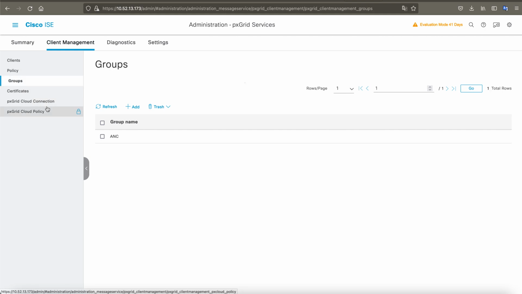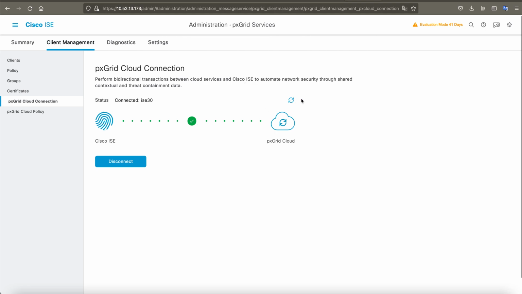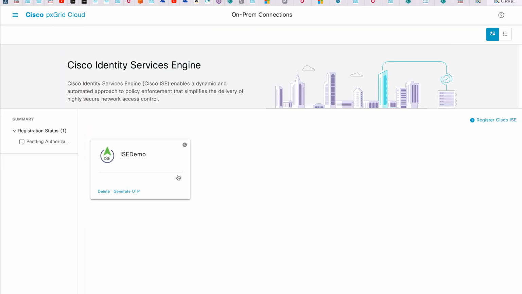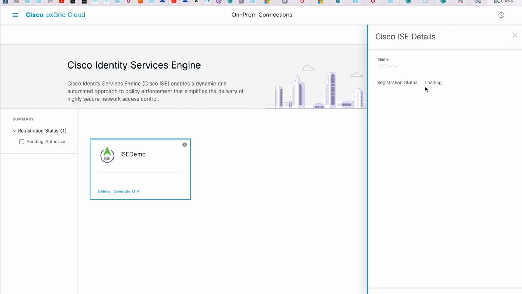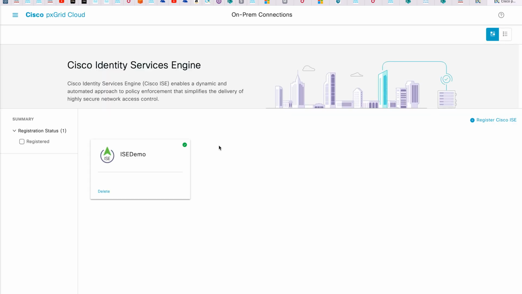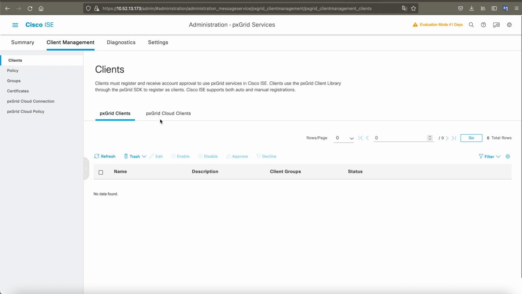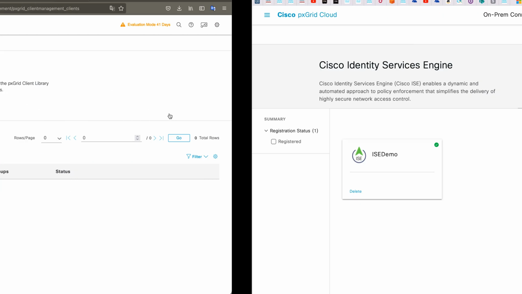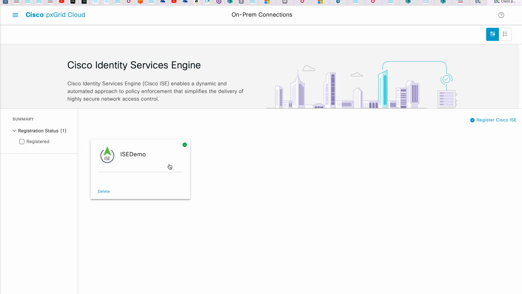So we have here groups and the connection. Here we are seeing the connection is completed. And on the right, we should be able to see something different as well. So let me click on this, just to try, pending authorization. So let me try to refresh the page and let's see if that helps. Okay, so now we are seeing our register. That's a good sign. If we click on clients, we should be able to see something. If not, let's give it more time. Perhaps it's going to come out. I'll leave it on. As for now, we have our integration successfully.